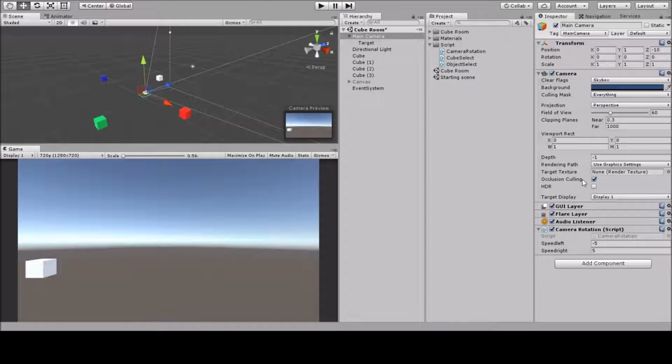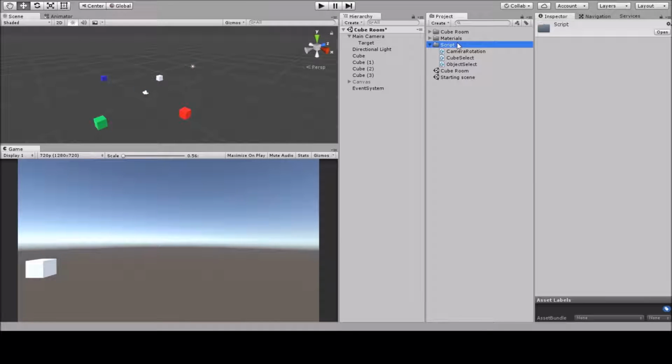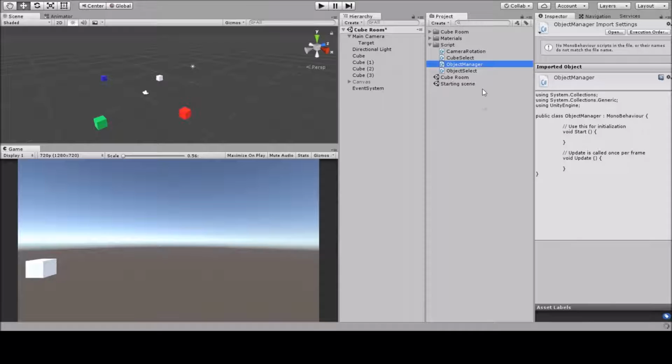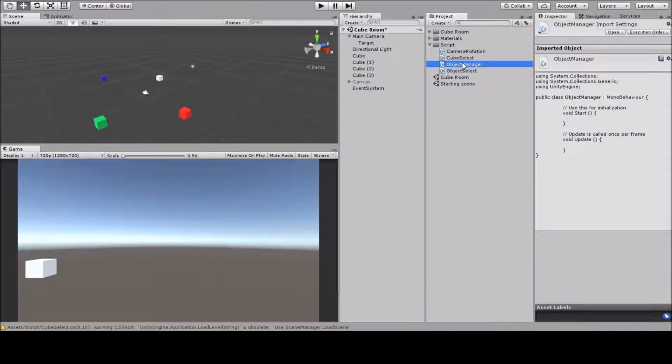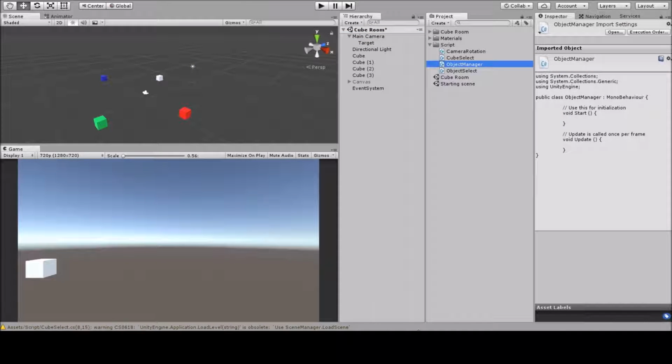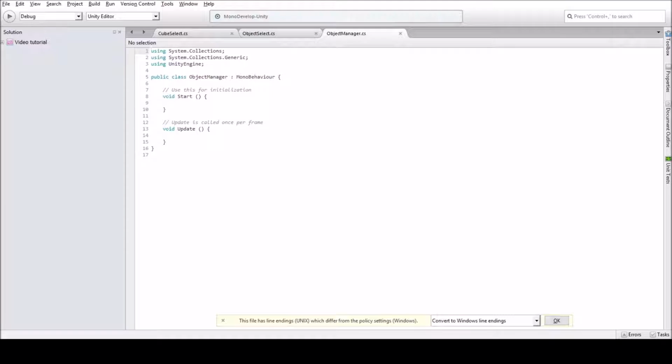New script. Actually, let's just add it from here. I'm gonna call that object manager. So then we drag and drop it to the camera, and then we open it in MonoDevelop.